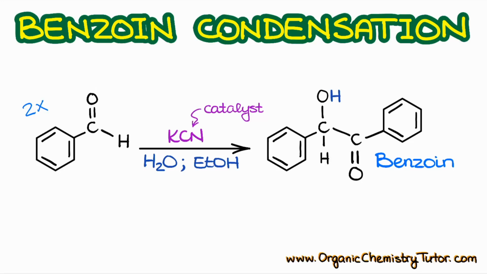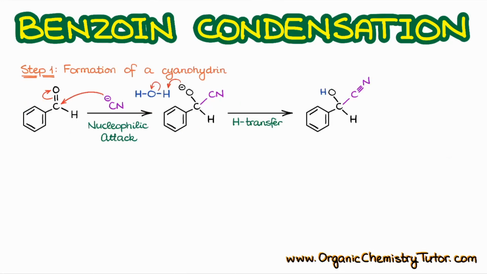The other components of this reaction, here it's just water and ethanol, are basically just a solvent mixture. The nature of the solvent is only marginally important in this case. Ideally, it should be some sort of a polar protic solvent to facilitate the proton exchange in this reaction mechanism, and it should also be effective in solvating the polar particles that we have in this reaction. So usually an alcohol-water mixture is probably the best one and the most commonly seen for benzoin condensation type reactions.